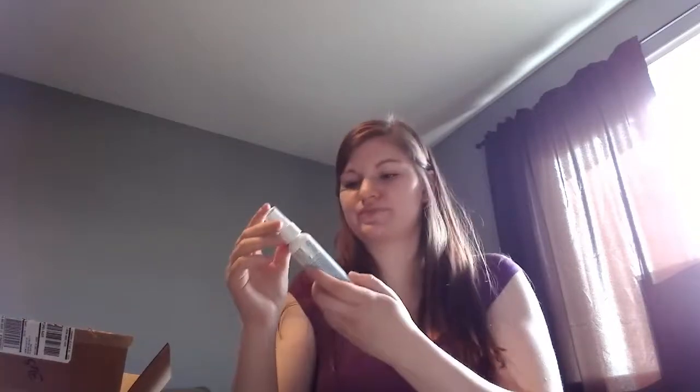The last thing I ran out of and needed to repurchase is the First Aid Beauty Ultra Repair Cream — Intense Hydration. It's just a six-ounce jar. I use it for my face pretty much all the time when my skin is super dry. It's a little more expensive at $30, but this lasts me two years, so it's definitely worth the investment. I was looking at moisturizers at Walmart and just wanted to go with what I know works.